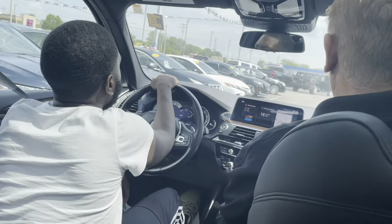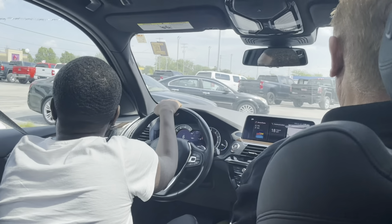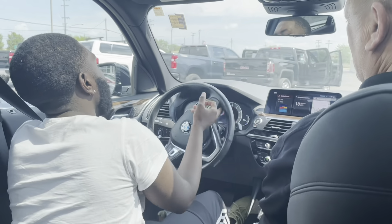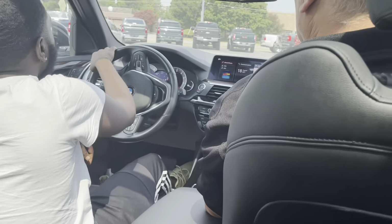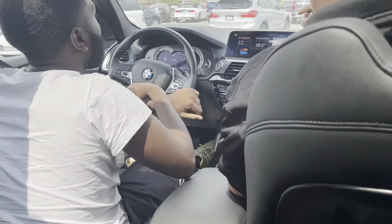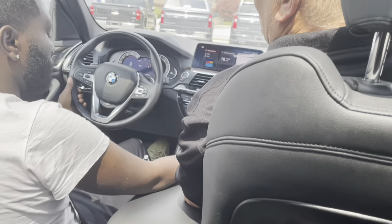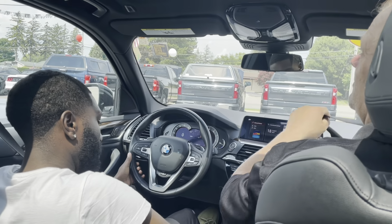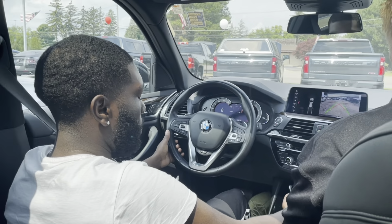this Buick right here for sale? Nah, I like it. What about this? What's that? This is a bad boy. So how much would I have to put down for this? How much they want? $139,000. Here's the thing. If you're gonna do anything, you gotta do something like this, because you're gonna have to put that scat away in the winter. So you're gonna have to get yourself something. Yeah, this is nice though, man. Definitely nice.